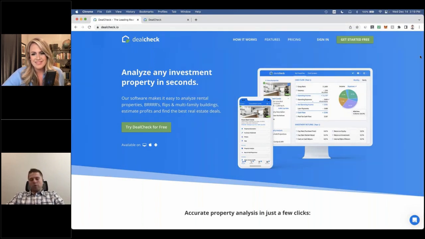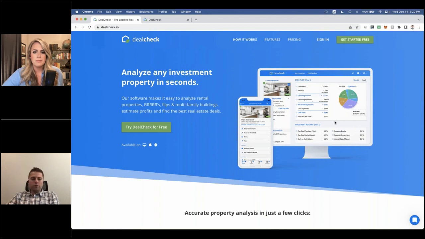Absolutely. And I'll piggyback on what you said. We've spent a lot of effort making our tool both fast, but at the same time flexible. If you're looking to analyze a rental property with DealCheck, once you create an account, it can literally take you 30 seconds or less, or just a few minutes. But at the same time, we offer a lot of ways to customize your parameters, your projections. For example, like what you were showing earlier, for appreciation, for income growth, for expense growth.